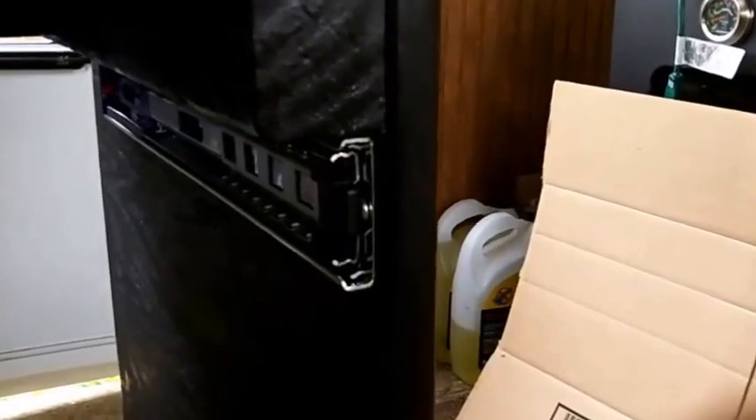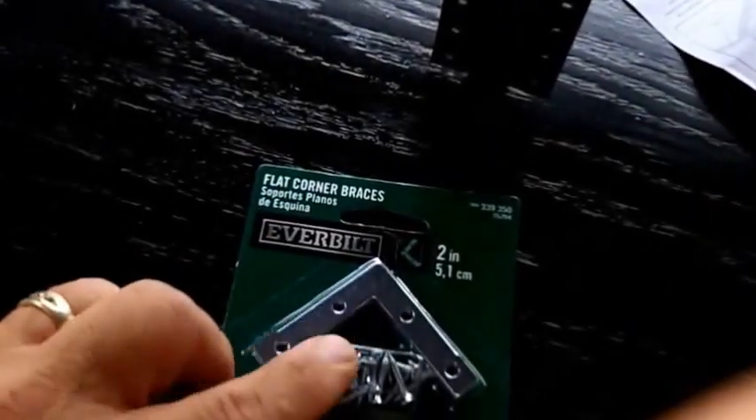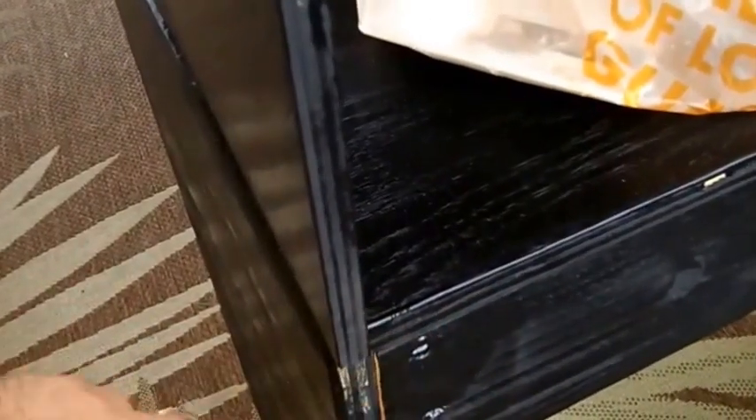Basically, from here I'm just going to need to put this together in the music studio. I want to show you what I'm going to do. I'm going to secure the top to the desk using these pieces of metal. What I'm going to do is take those and screw the top to the bottom along the back edge — put part of it here and part of it going across the bottom, screw it in — and then I'll be done attaching the top to the bottom. I'm going to do that after I get this into the music studio. I got the bottom two corners screwed in and I'm going to be ready to put this thing back together.